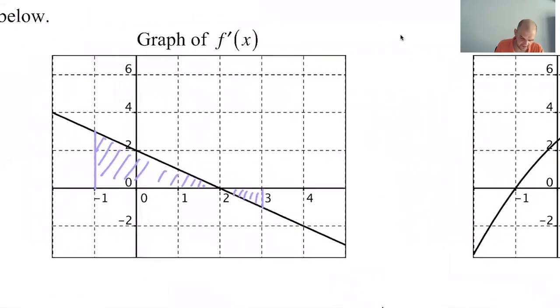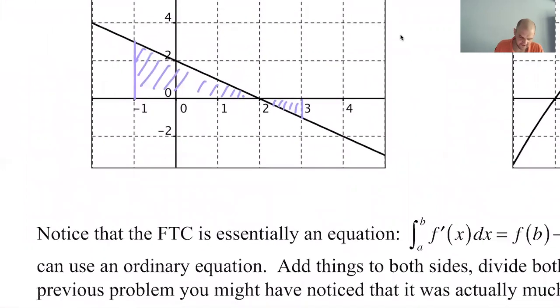So for the first thing, it's going to be 1/2. The base of that big positive triangle is 3, and the height is 3. Plus, for the second triangle, you have 1/2. You have a base of 1, you have a height of negative 1, because these are by twos, right? By twos. Keep that in mind, that's important. Scales are important.